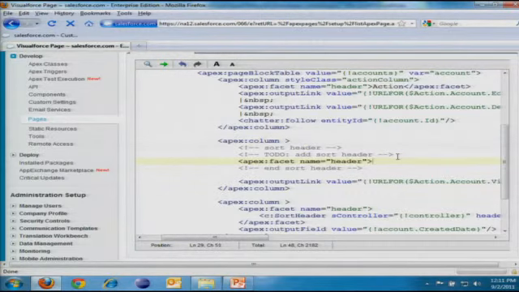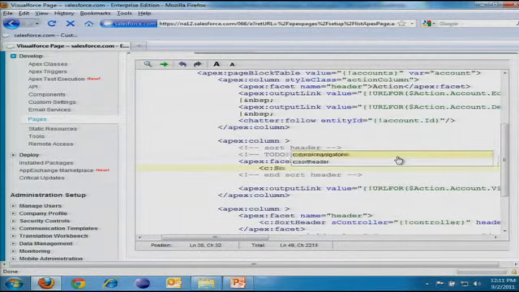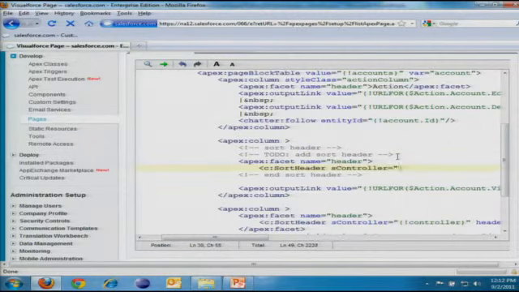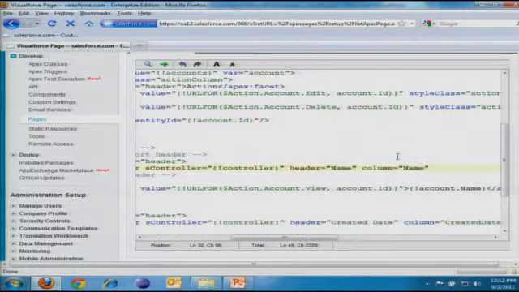And a facet is an area, usually the header, body, or footer, that you can override with other components. And so we're overriding the header facet of a column, and we're actually going to plunk a component into the header. And that component is that functionality that allows the user to click on the column and it will resort the result set based on that click.